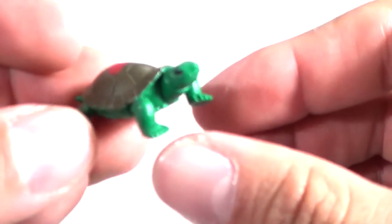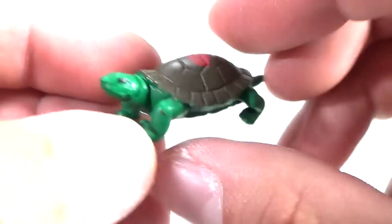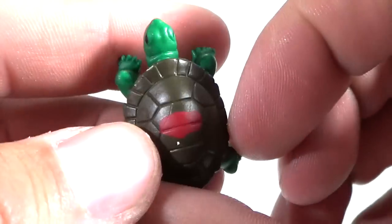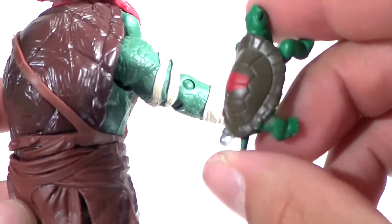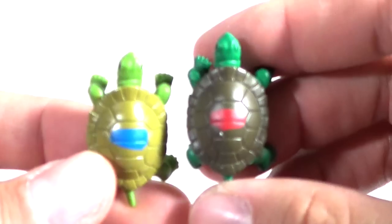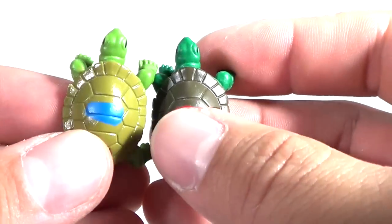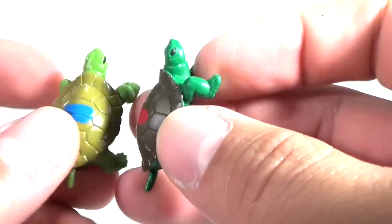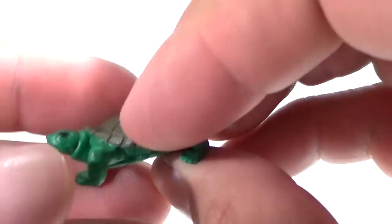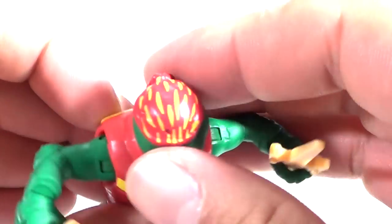First up is the little turtle Raphael, which is pretty cool. It's going to be exactly the same mold as the Leo — just obviously a repaint — but it looks really nice. I like the head sculpt a lot. The shell coloring and skin coloring will match the older version of Raphael. If you compare him to the Leo version, you can see the skin colors are different, and they put paint on the top so you can tell the differences between each turtle.